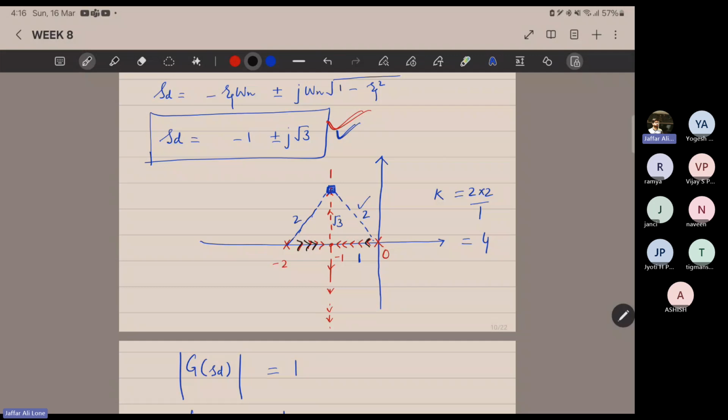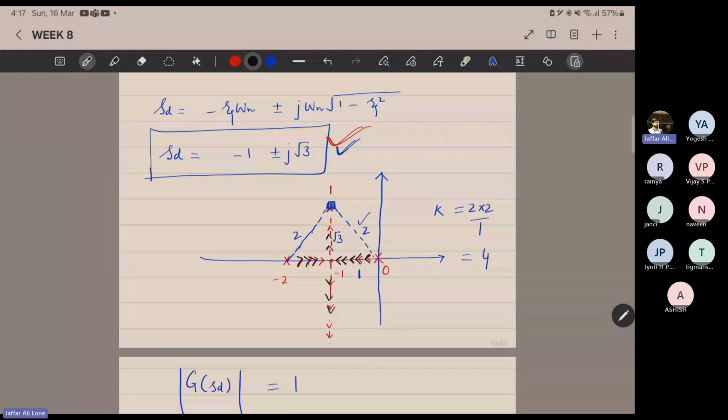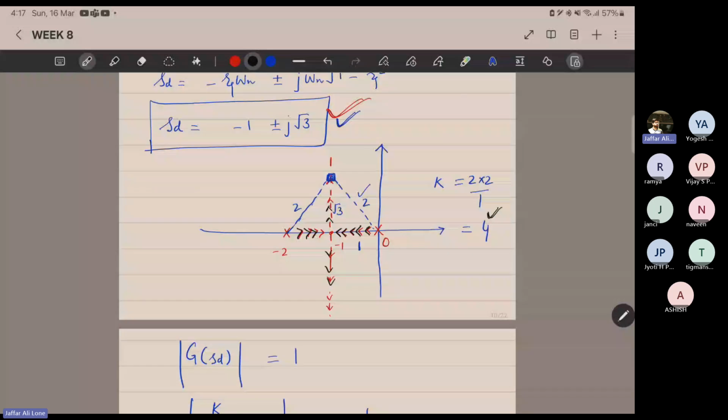But we are given that our overshoot should be 16.3% and settling time should be 4 seconds. We will traverse through this root locus. While I traverse through this root locus, I am actually adjusting the gain, such that these specifications are met. So I'll stop there. I could see my specifications are met when k is equal to 4. When I take k equal to 4, I get the desired overshoot and the desired settling time. There is no need to design any compensator. I just do the gain adjustment, and I'm done.